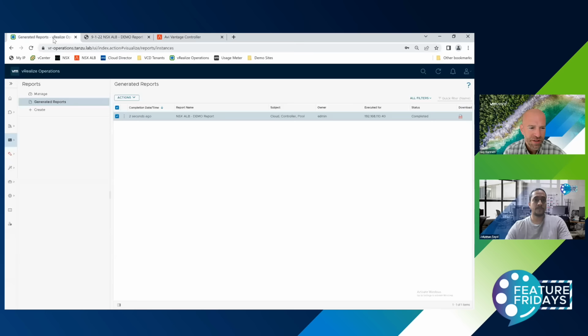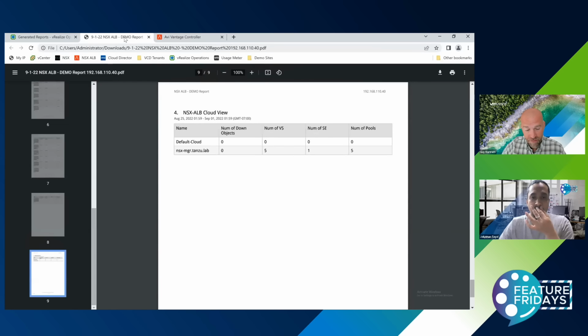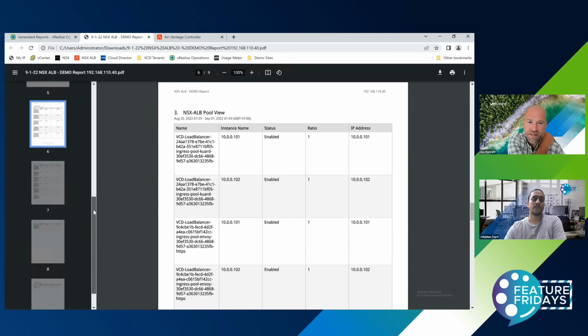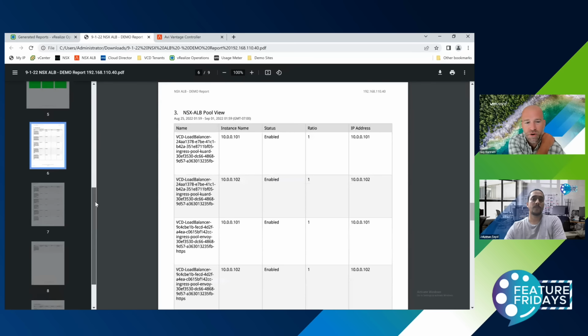So Jay, just a quick question on the load balancing names. When cloud providers are delivering service instances for tenants, they'll probably name them with the tenant name, maybe, or some sort of code. If you just jump to like page 6 or 5, you'll see a lot of instance names there, which are pools. Okay, so these are pools. Will it pull across the same naming convention that you use in ALB, so you can actually correlate what's what?